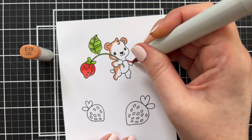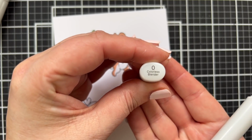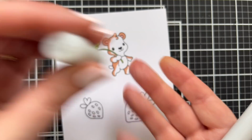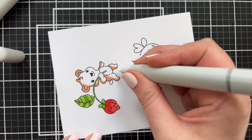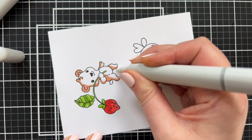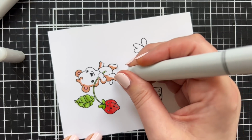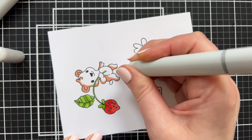Now, I know a little bit about shading here and there, which I'm trying to do here on the bear, but here's a hot tip. Get yourself a colorless blender, because when you go out of the lines, you can push that color right out of the paper. Most of the time it works really well.